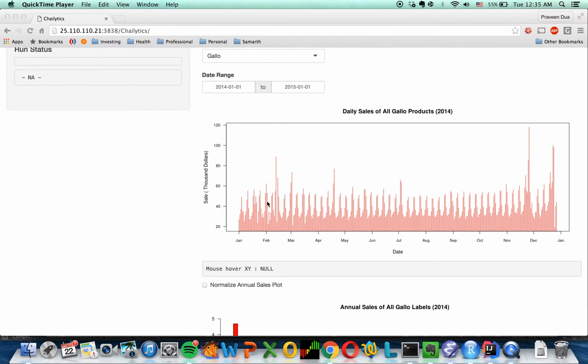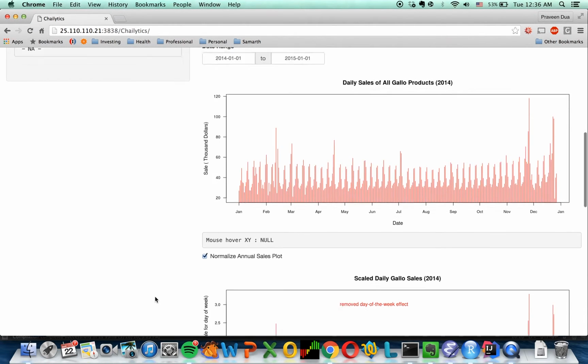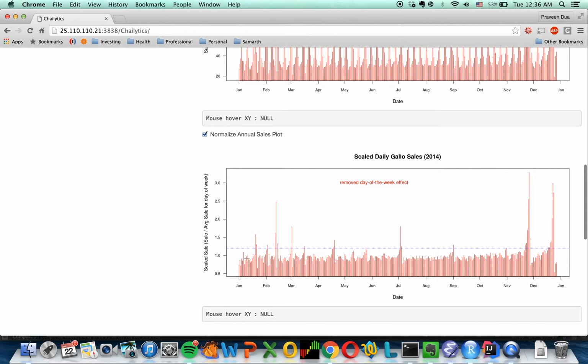For example, if you look at the sales here, you see the spikes for the weekends every Saturday, Sunday. And if you want to normalize for that effect, it's just a simple click. And you see that once you look at the normalized sale, all the weekend spikes are gone and only the special holidays or promotions stand out.